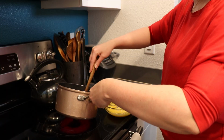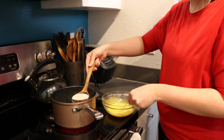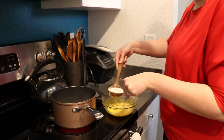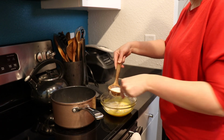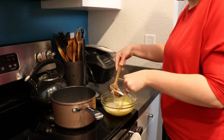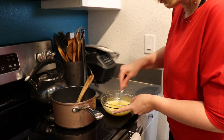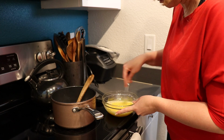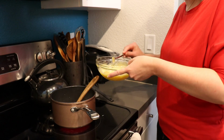Making creme patisserie is really hard to film because sometimes it takes for freaking ever, and then other times it's just really fast, and today it was really fast. Basically, you're heating up the milk. I think it's called scalding the milk, where it's almost boiling, but not actually boiling yet. And then you use that to temper your egg yolks, which basically means you're pouring in a small amount of the hot milk while vigorously stirring the egg yolks. And this brings the temperature of them up without scrambling them. Because if you dumped the egg yolks right into the hot milk, you would have scrambled eggs.